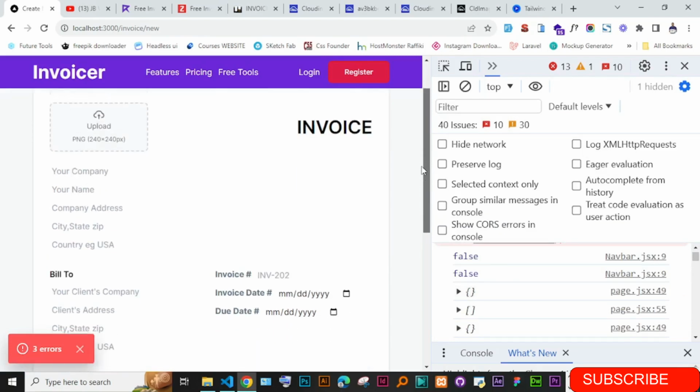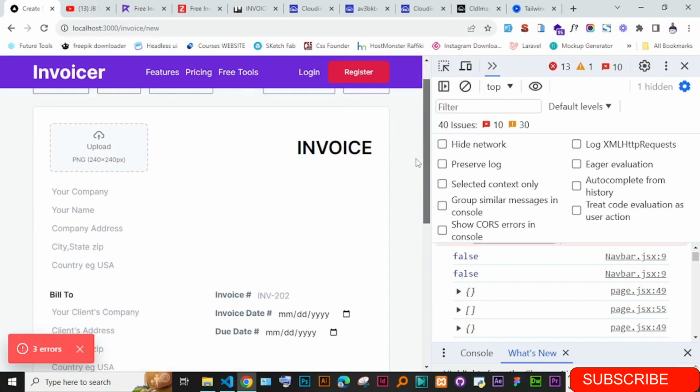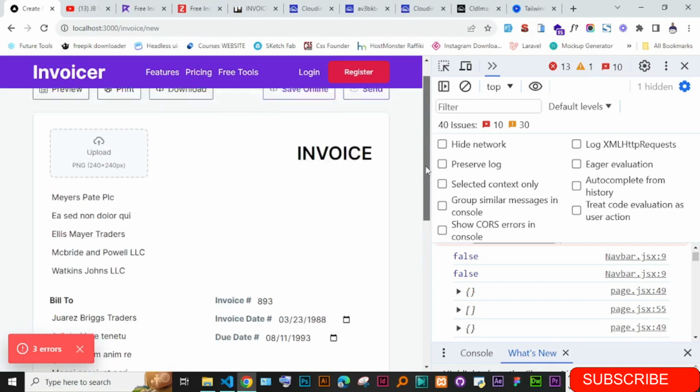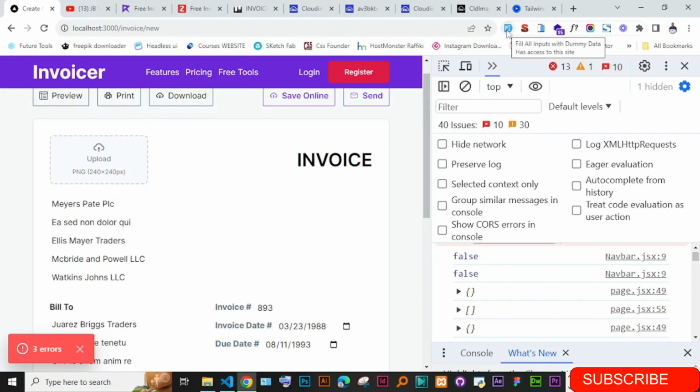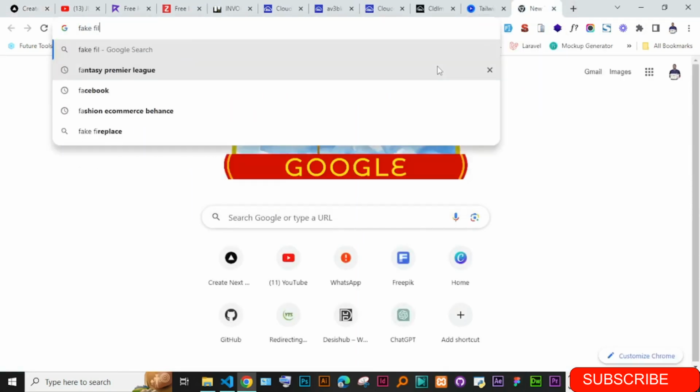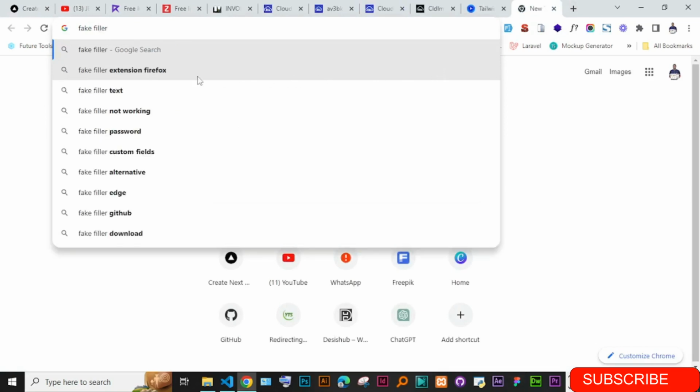So if we just go ahead and fill in some data, by the way, you could use fake filler. The fake filler can give us some of the data. This is an extension you can add, guys. It is called fake filler, so you can just search for the fake filler Chrome extension.